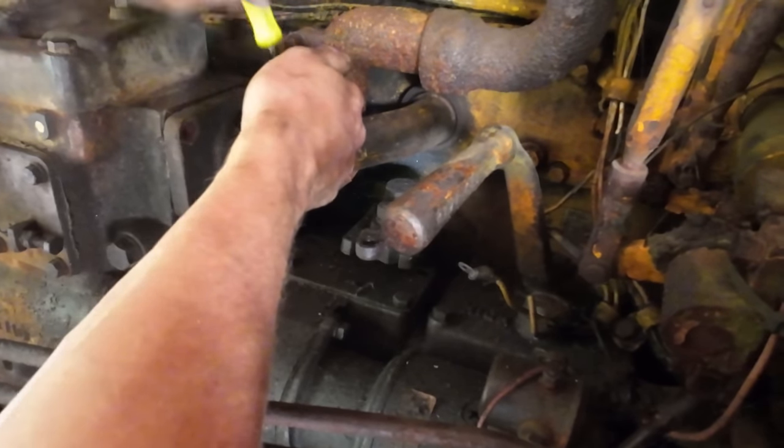Oh boy, that's a bummer. Definite turbo issue. Good news though, the pony engine seems to do the trick. Turns this big beast over just fine. And there was some air in the lines, that's why it took a little bit of time to chug to life there, if you will.